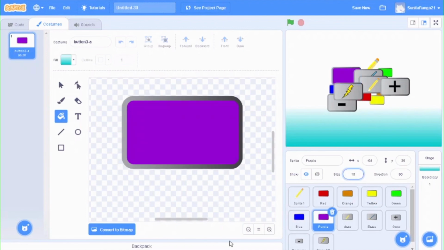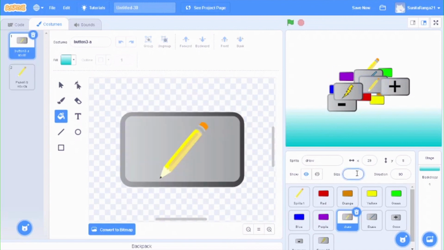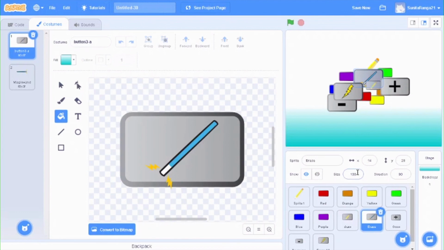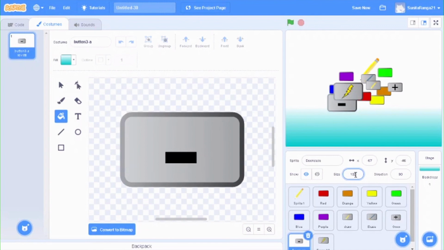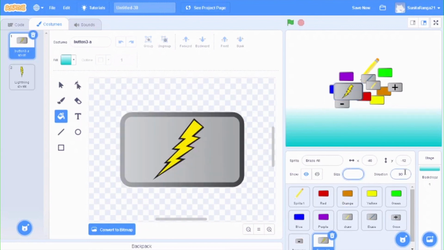Just do that for all of your sprites, and then you will be ready to arrange them at their position. As you can see, I'm almost done here, and boom, we're done. Now we're just gonna arrange them.